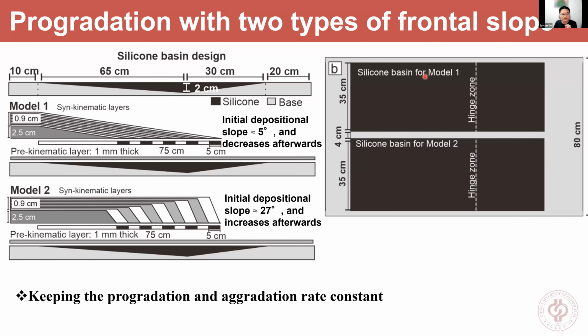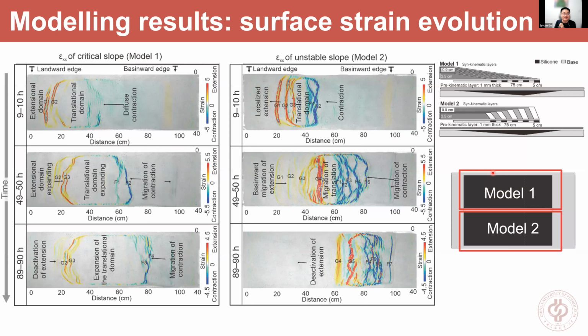Okay, I forgot to mention, other settings will be exactly the same as the previous one. So we have this silicon basin, more or less the same. Because we have two silicon basins, and because this time we don't use tilting, we can actually run two models in one setup, which is great. So it's exactly the same looking figure.